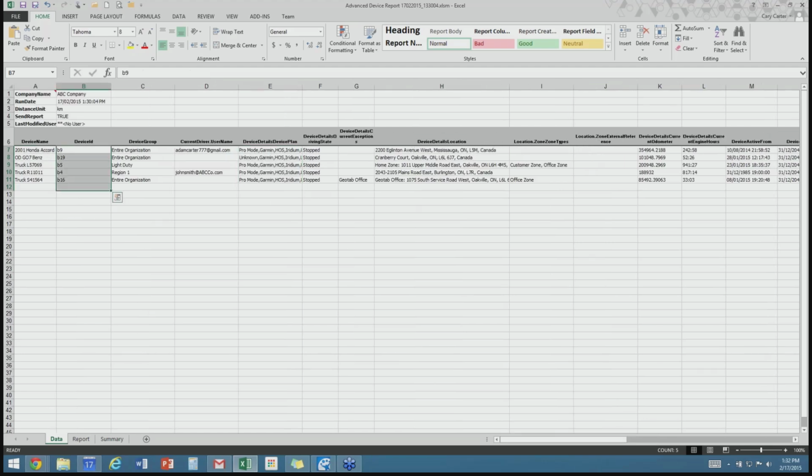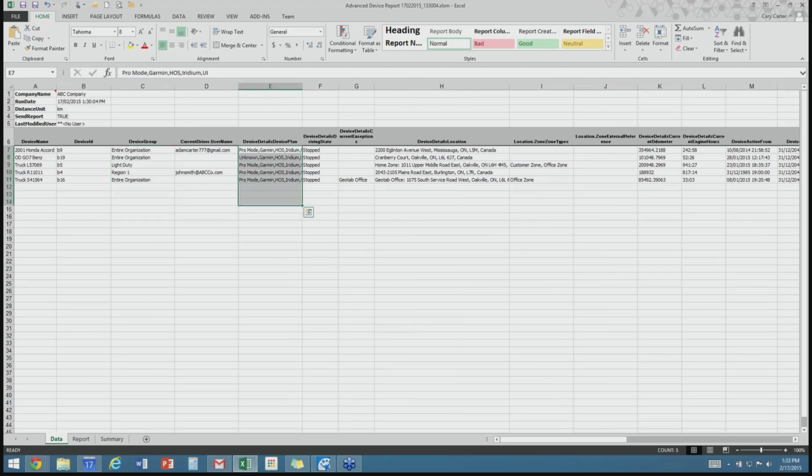All right, the device name, the ID is not something that you use normally, but it is something that we use inside MyGeotab in the back end of things in order to identify some vehicles. It isn't something that we need to report on. It isn't something you need to know about. We need it, so we keep it there. All right, we also have the device group. You saw it. We actually use it inside the report.